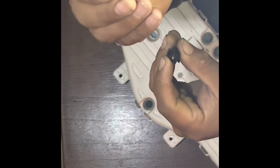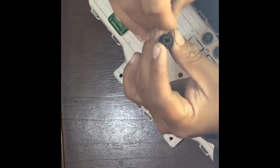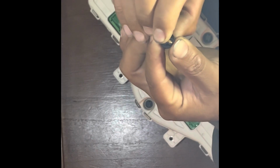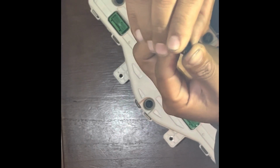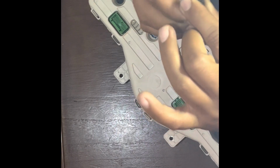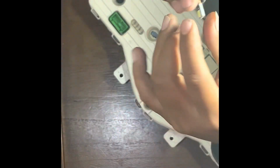Same thing, LED. Just gotta put it the same way that one came out, which is from side to side. You do have to wiggle it in there a little bit because it's a little bit harder. Since it's new and it's slightly bigger, you might give it 1 or 2 tries for it to go in. There you go. It sat flush in there. It won't wiggle out or anything.